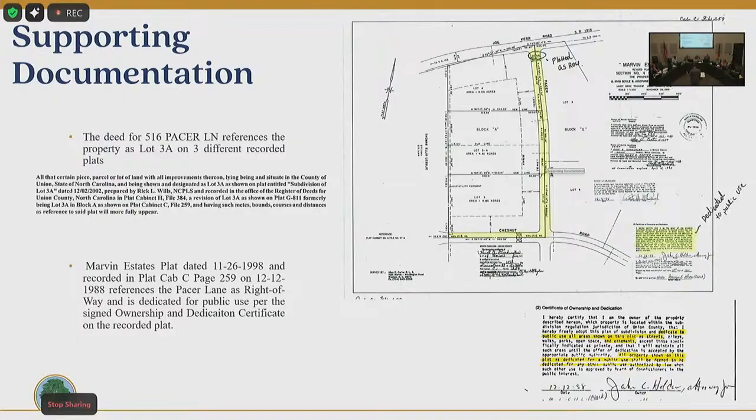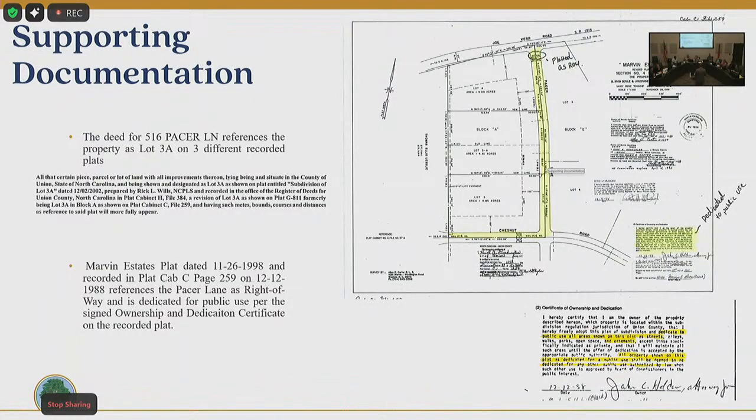Okay. And in Ms. Amos's email to an inquiring resident of the village? That's correct, but I will mention that I am sworn in to enforce and interpret the ordinance, and so, once again, privately maintained road. Okay. And again, all of your evidence that this is not a public road, but a privately maintained road subject to a public right-of-way, am I putting that correctly? That is correct. All of your evidence of that is this plot map, which refers to public right-of-way for half of Pacer Lane, and the plot map on the page prior to that, which does the same thing, right? Yes, the three plats referenced for this specific property all reference it as a public right-of-way.